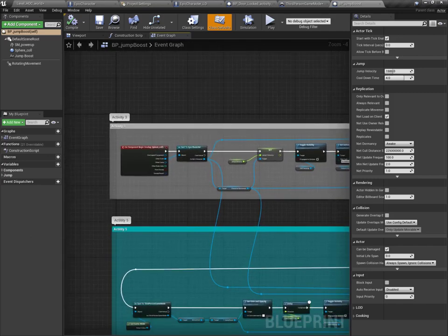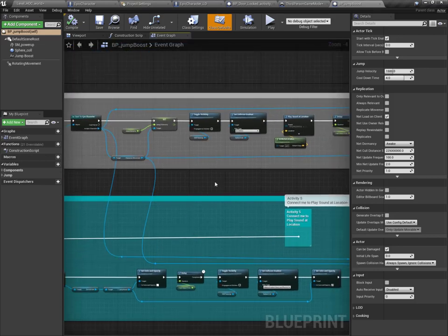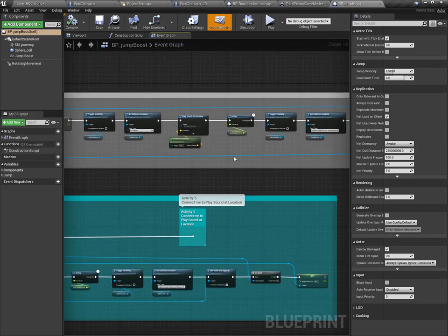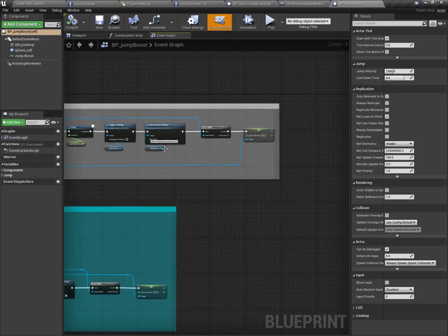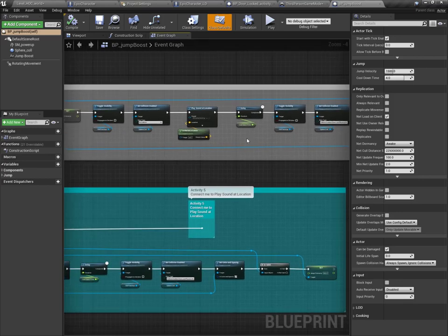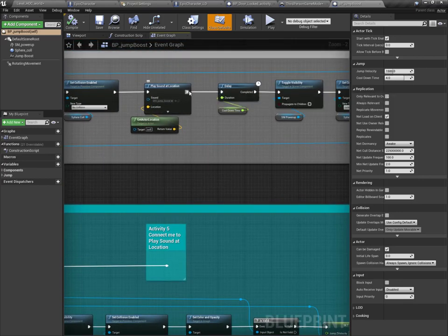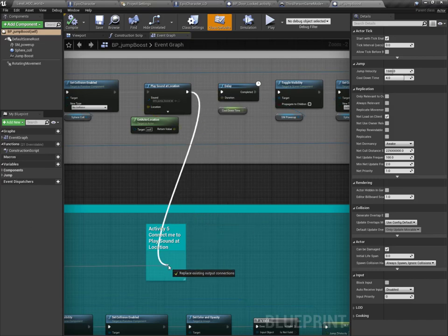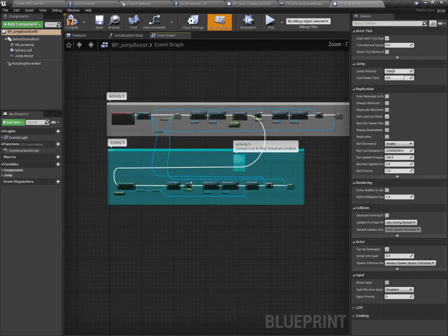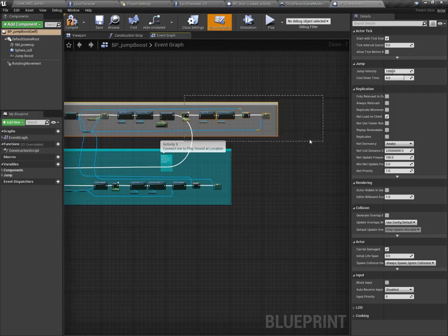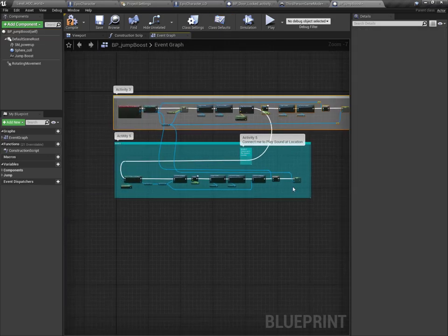I think that's excellent. And I really am glad that you had done that because it really shows what's going on down here below. And a lot of this is just redundant code, like this whole end in here. This doesn't even exist. It doesn't need to exist once you actually connect it. Because in Activity 5, what we end up talking about is just taking your sounded location and you can do this, boom, easy mode. And then it just bypasses everything you see over here on the right and then just connects everything up and down here.